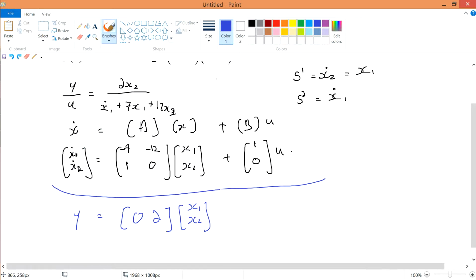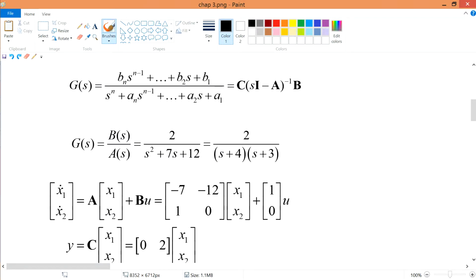As you can see, we have gone through all these processes to do this. So how does canonical form help us? Or how does the general canonical form help us? So we use this notation, b and a, as you can see. For the denominator, ensure that your first value is 1. It's a monic system, if you remember. So therefore, this is s squared, there is only one coefficient. So when you want to use your canonical form, make sure that this thing over here is always 1. Please remember that.